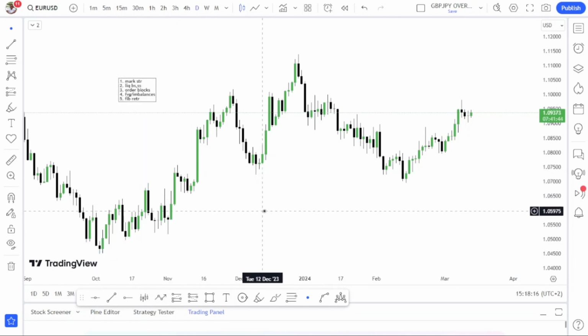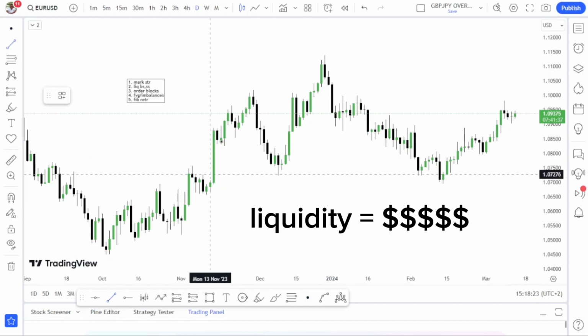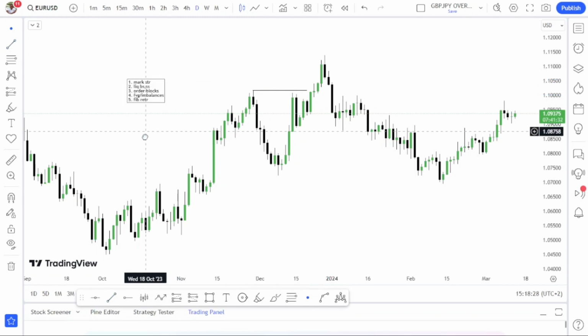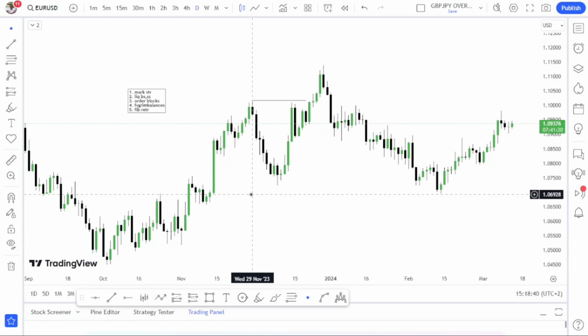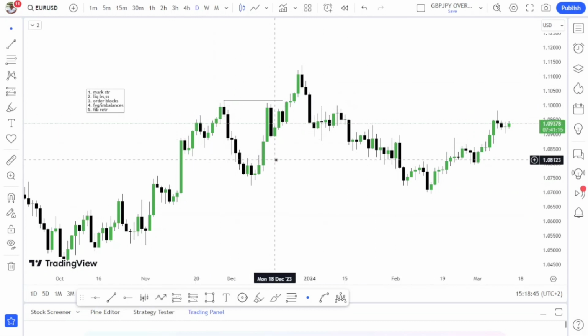Okay, so we're going to try and identify where liquidity lies in the market. Liquidity means money, guys. Every time you lose a trade, you are part of liquidity. You are creating liquidity in the market. You are pouring in more money into the market for the other traders to make, who are on the right side of the market at that time. Okay, so liquidity is always there in order for the big banks to trade and all that. That's where the money lies. That's where the big orders come into the market.